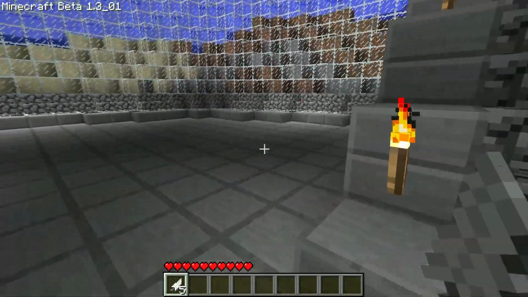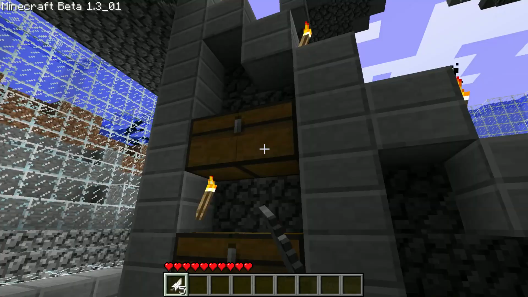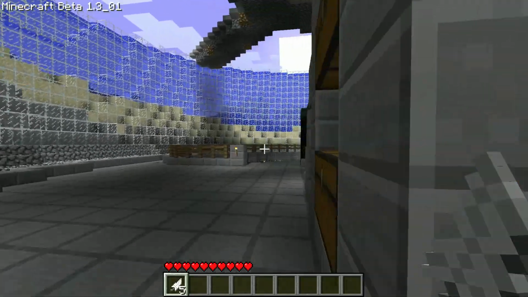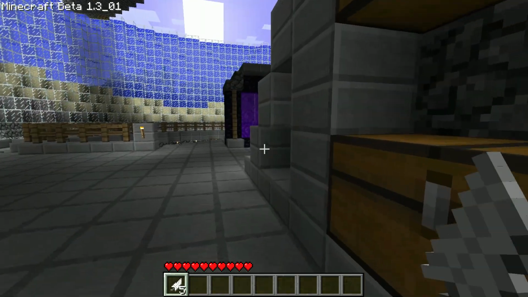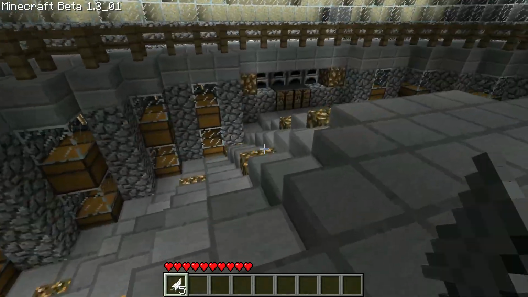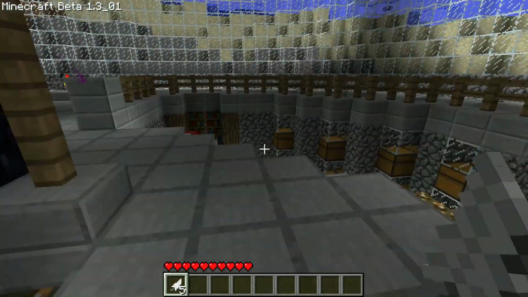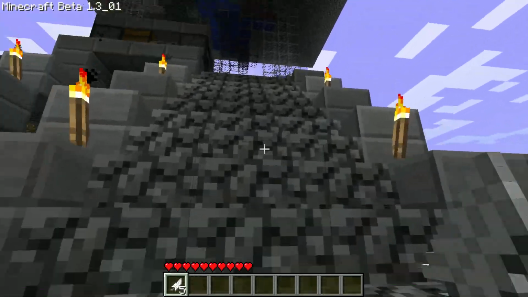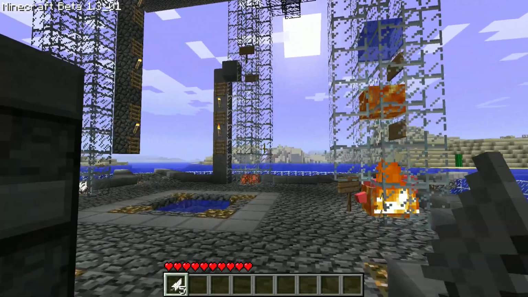Anyway, the things that have changed. Well, for starters, we've got chests here. The reason for this is just to provide extra storage space, which I am making use of in some ways. Our bed is currently being stored down here, just because I don't have anywhere better to put it. If we go up here, I don't think there's anything that's changed up here.